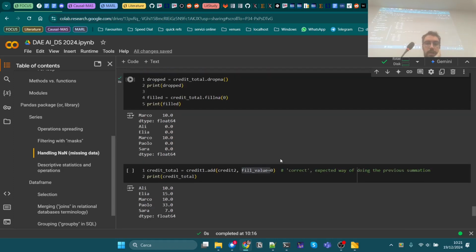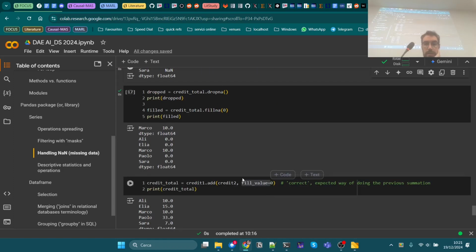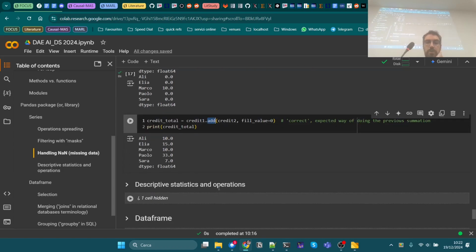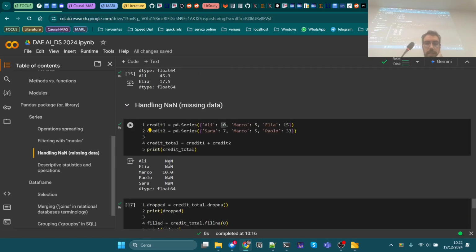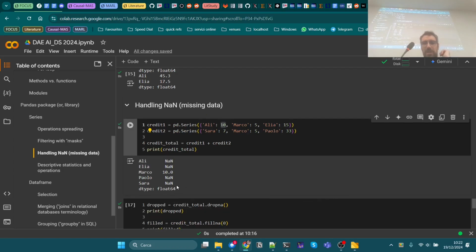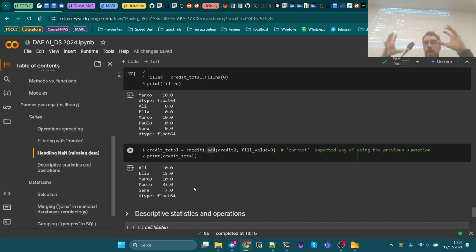So that's why it is usually correct to rely on specific operations, because otherwise NaN values spread very quickly in a way that doesn't seem really intuitive for us. So be careful when you have missing data and you want to do some calculation.